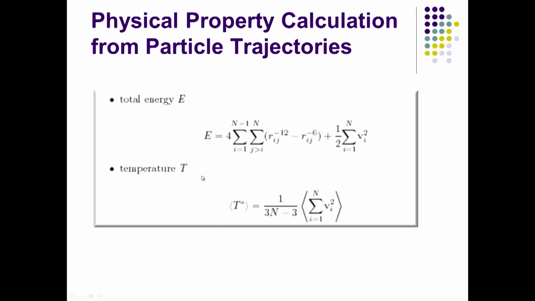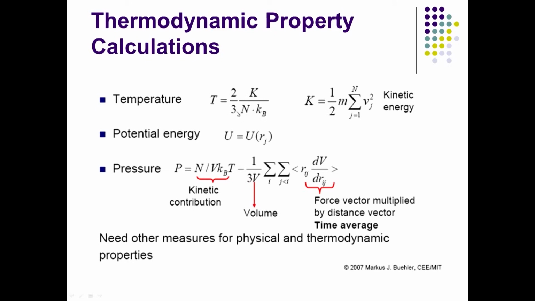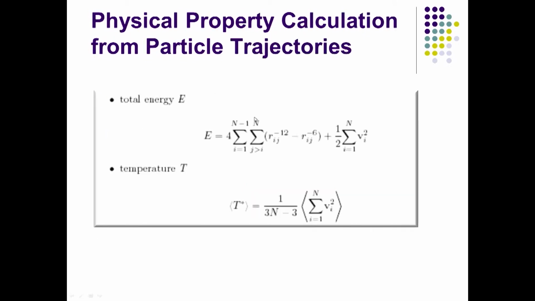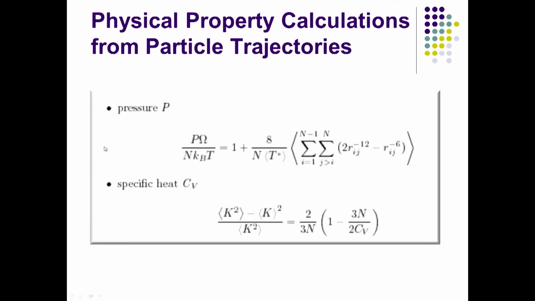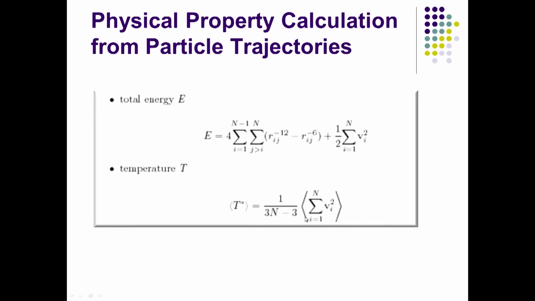Now, if you look at the temperature, as we saw earlier, T becomes 1 over 3n minus 3 times the sum of half m v squared. These are the degrees of freedom, and then we also have the term coming out of the Boltzmann constant that we looked at earlier. T becomes 2/3 of the kinetic energy function divided by n kB, which is the Boltzmann constant. Now, as we said in the pressure term, we are looking at the calculation for the pair potential. So, if you look at the temperature for the pair potential, where it is V_ij, if you know the velocities of individual particles, then we have a very simple formulation here for calculating temperature.